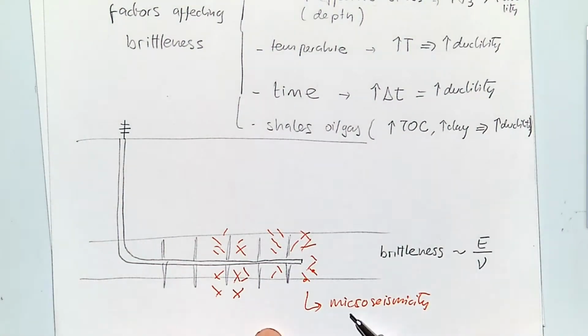And a part of that brittleness, which is kind of a loose concept, let me tell you that, but at the same time, it captures many things. At the end of the day, what we want to do is increase surface area in hydraulic fracturing, and some of that will come from shear failure and fracture reactivation, which is what we're going to see right now.